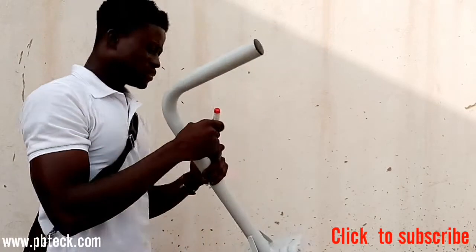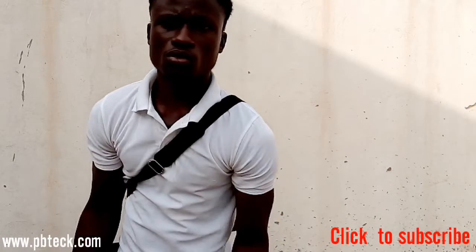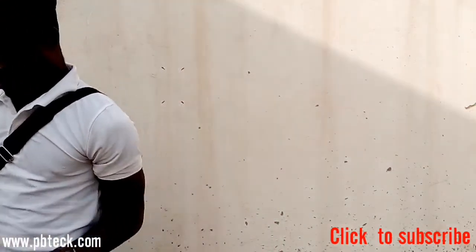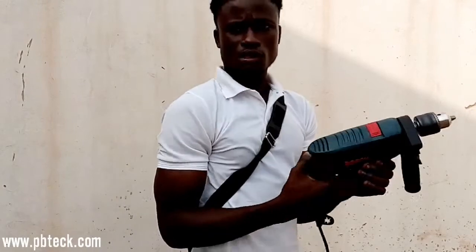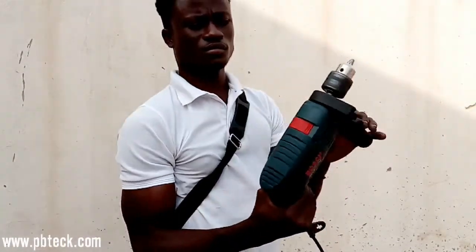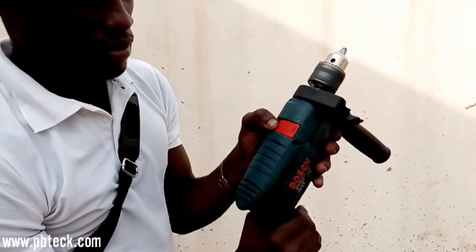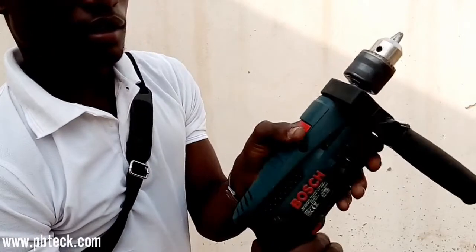And after that, now is the time for you to drill your holes. So you need to take your hammer drill. This is a rotary hammer drill. As you can see, here is for metals and here is the hammer.